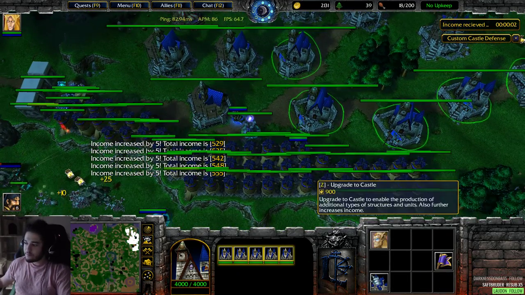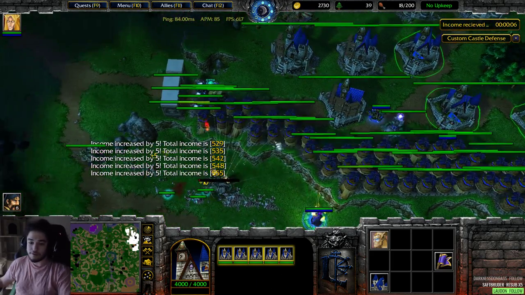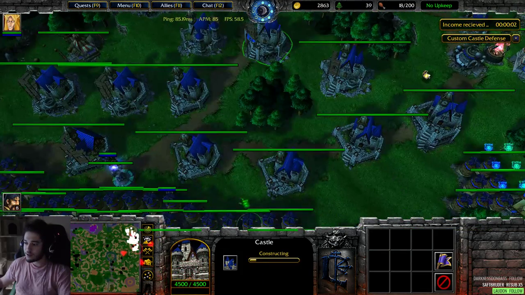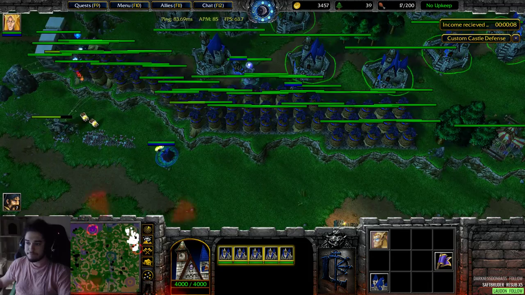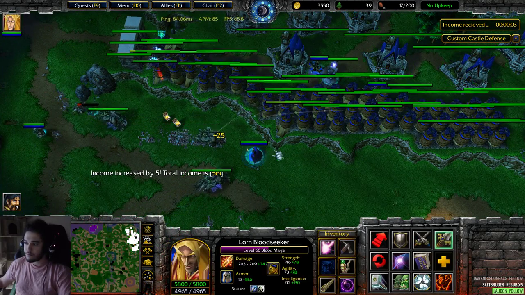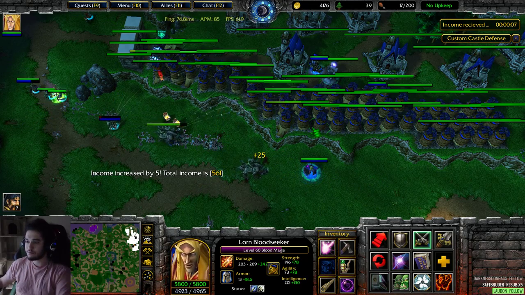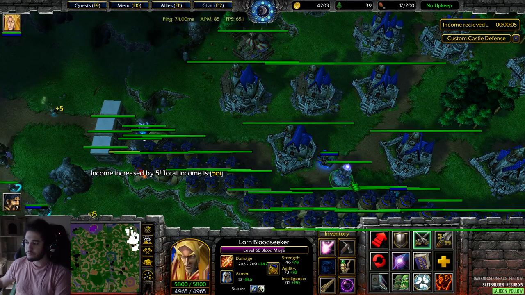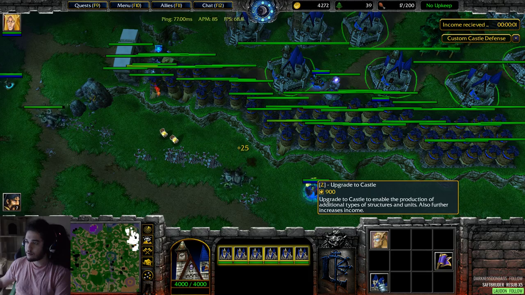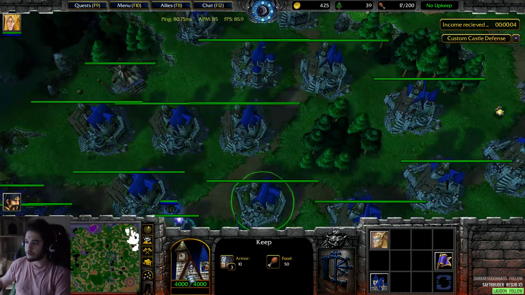$5.55 income. Let's see, 9, 18, 27, 36, 4,500. Excuse me, Mr. Kodo, that's very rude of you. Ooh. There was another keep.